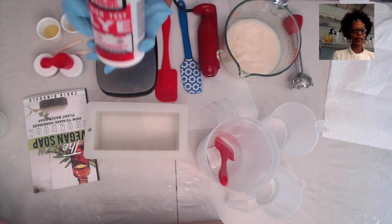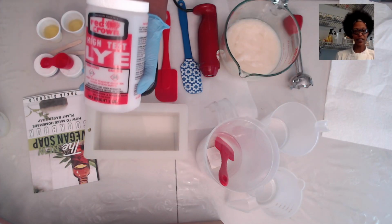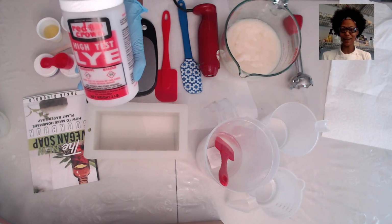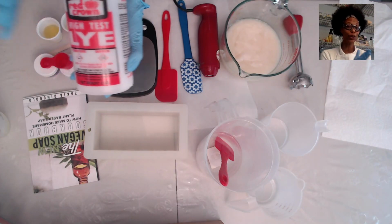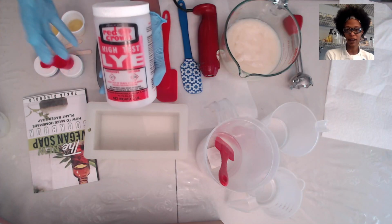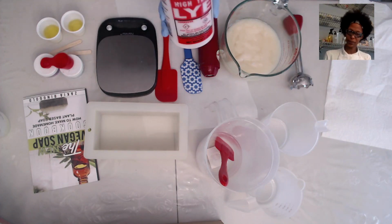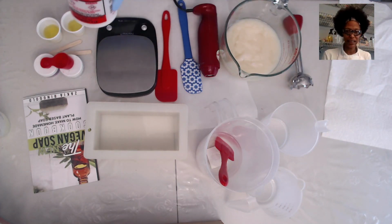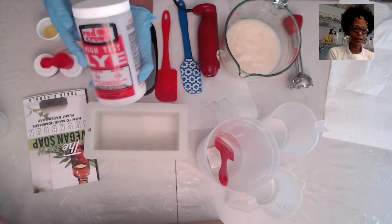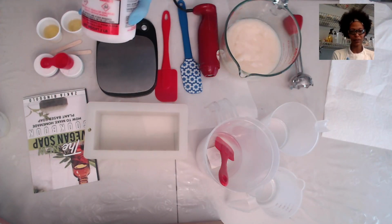So the ingredient that we are talking about is lye. It is sodium hydroxide. So here is a science term for all of you. The process for making soap is known as saponification. And so in order to have that process happen, you 100% need sodium hydroxide. Because have you ever tried to mix water and oil? What typically happens? They just separate. They won't stay together. Sodium hydroxide is that chemical that we need in order to make the soap. Because we're using our oil, we're also using some water, but we need something to make those stay together.